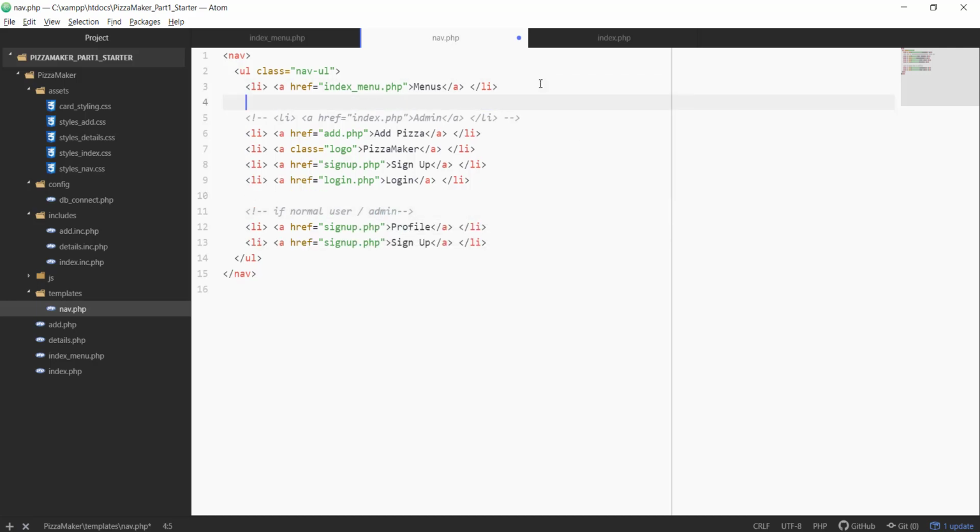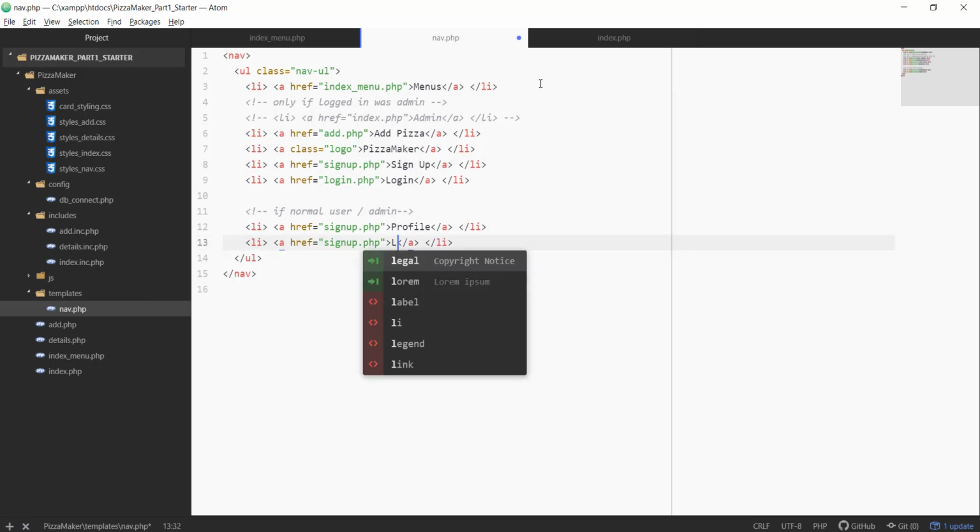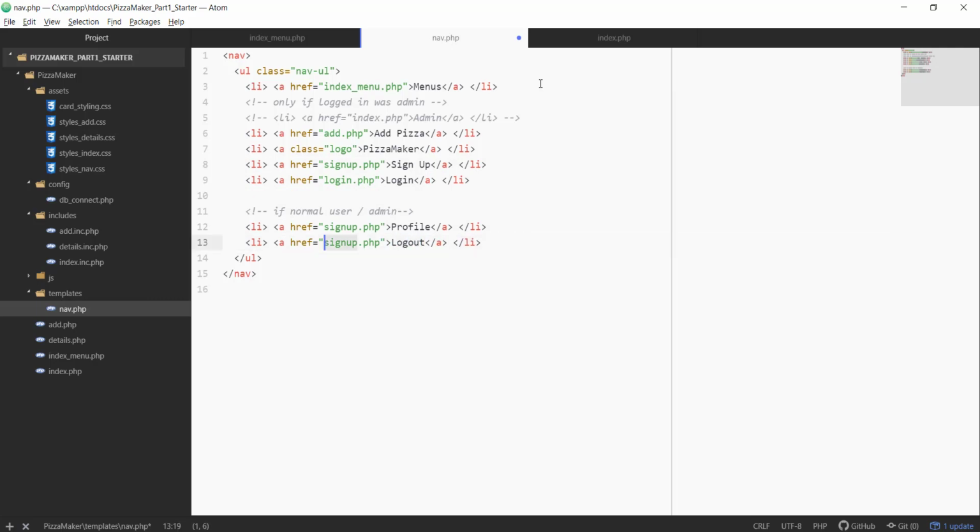And this admin is going to be only if the login was admin. So this is profile and this is logout, and we're going to see how we are going to configure this. So this needs to be profile, the same as details that we have done from before.